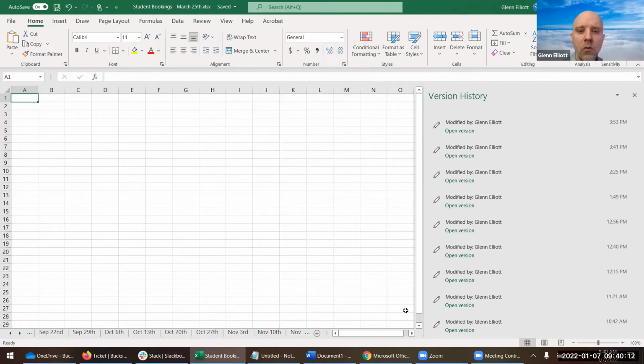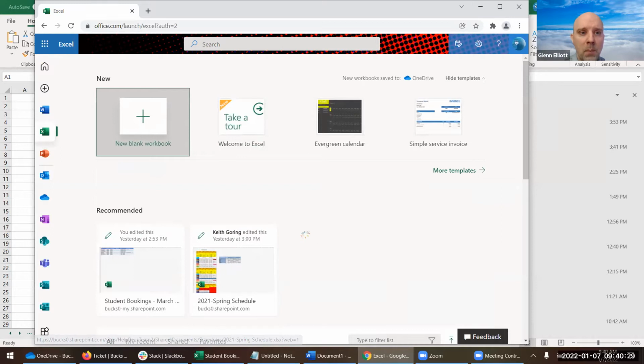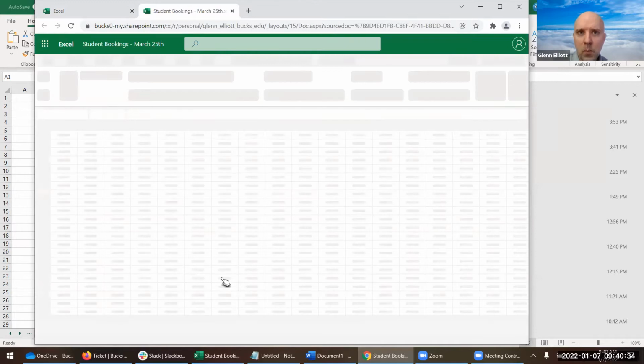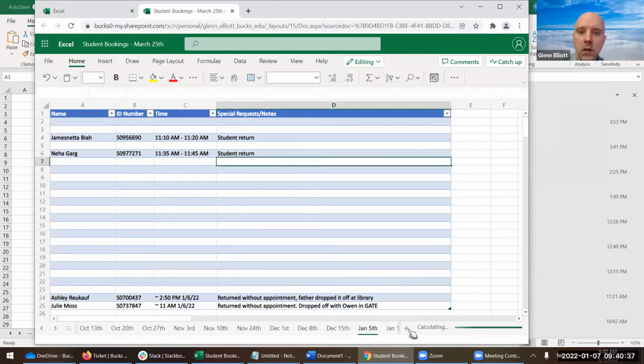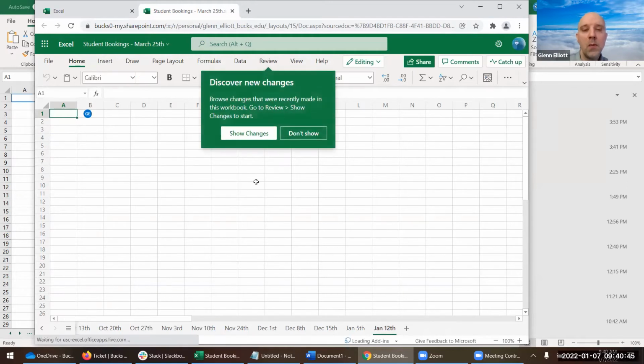So if we move over to the browser, I'm going to open up Google Chrome here. Now if I open up the same document I have here, this will open the file up in the online version, and they're similar in their layouts and features, but the online versions generally have things that you can't do.